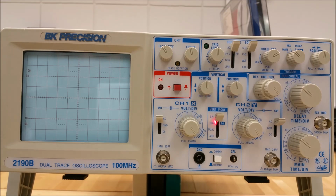So if you look at where the arrow is pointing, control number 9 is the vertical mode switch. This switch selects the vertical display mode. We have several display modes listed here. Channel 1 displays the channel 1 signal by itself. Channel 2 and XY displays the channel 2 signal by itself, or if it's used with the XY control, the trigger source switch can be enabled for the XY display mode.